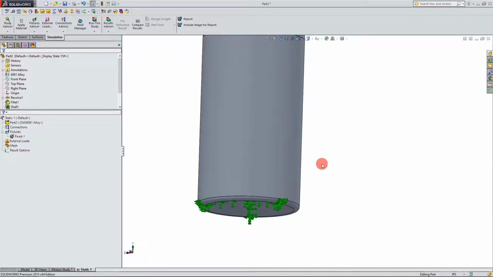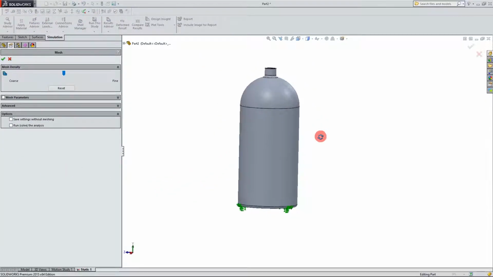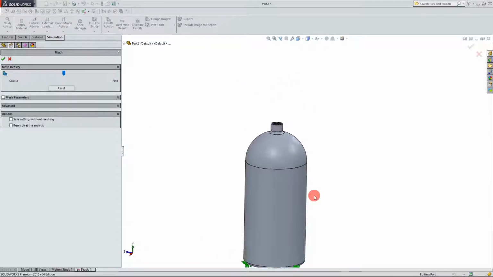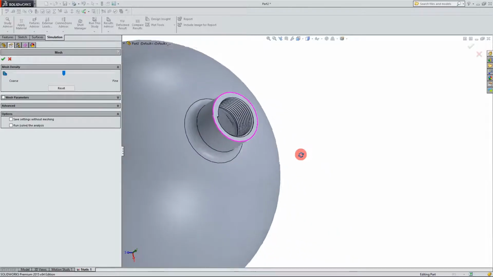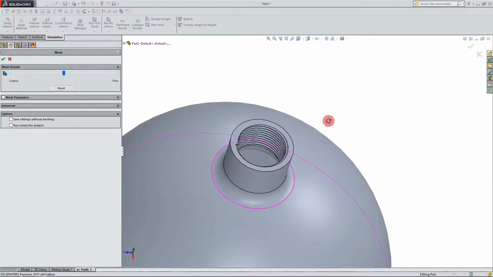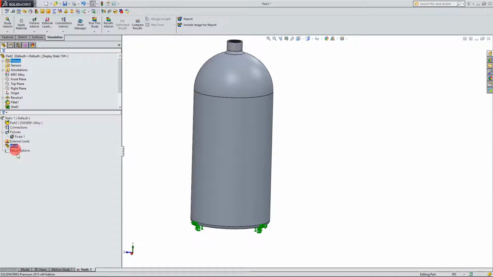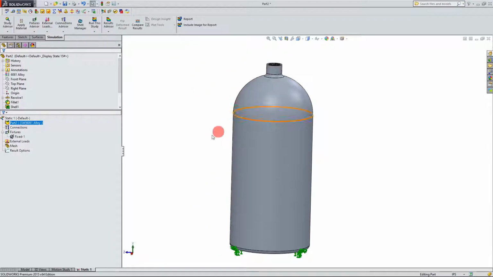This is going to make sure that our part doesn't fly all over the place when we apply a load to it. Now that that's finished, we can right click on Mesh, because we now want to mesh our part. So I can click on Create Mesh. What we have here is our tank, which we want to do a simulation on, and we're going to leave it the way it is. Now, if you'd like, you can create a split, and you can do a simulation on only part of your assembly. So we're going to try that in this lesson. I'm going to click out of mesh because I don't want to mesh the entire part. I only want to mesh a body of the part.